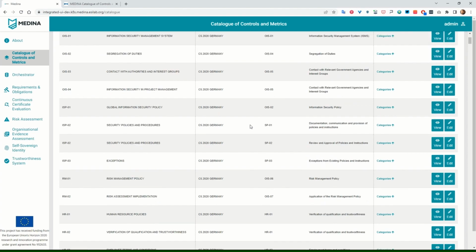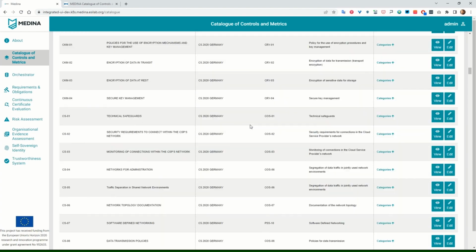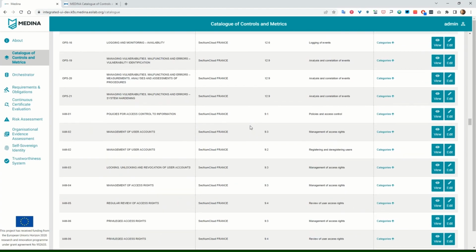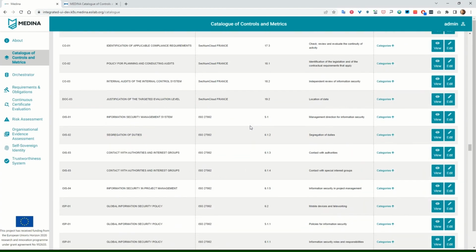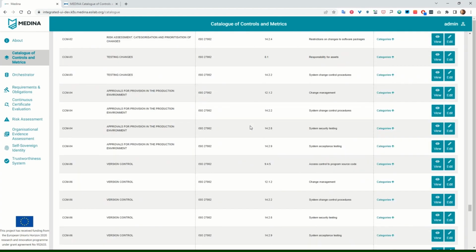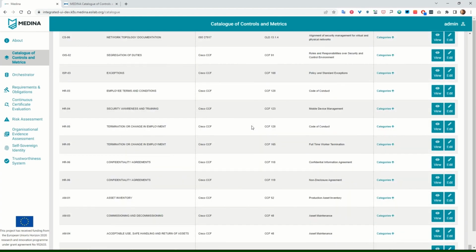As has been said before, we include mappings for C5, SecNumCloud France, ISO 27002 and 27017, and Cisco CCF.